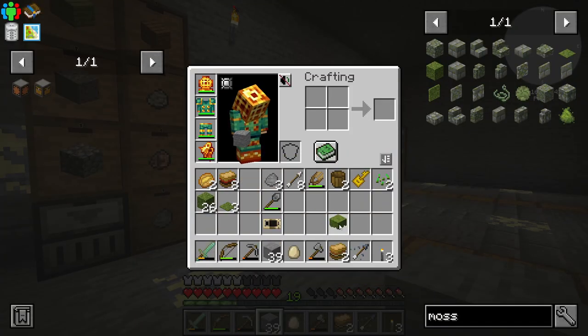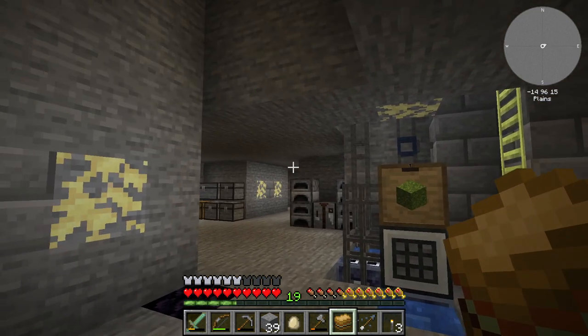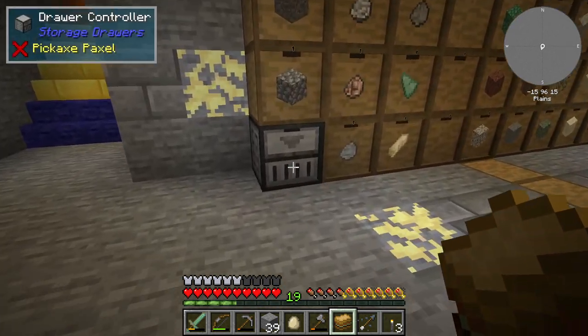I've made some sandwiches out of zombie flesh. We had a bit of an experiment. Can you put zombie flesh in a sandwich? You can. There seems to be maybe a 50% chance that you will then get a hunger debuff by eating it, but you won't get poisoned, which is fine with me.